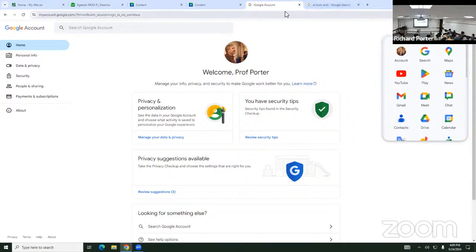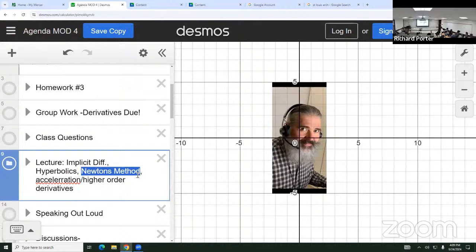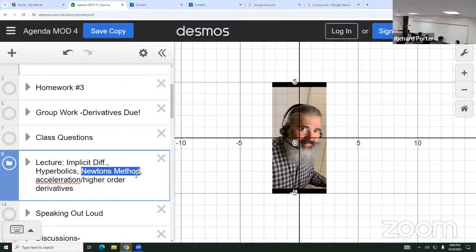What happened to my notes? Here we go. Newton's method is, so I love Newton's method because Newton's method allows you to get more decimal places. But I don't know if you noticed, but the last time we were on Desmos, the company that owns Desmos, remember, Desmos is free to you. I don't know who makes it, but it's some company that makes money, gets grant money, and they make it free to everybody. And that's their goal, is just offer this service free. And it's awesome because you don't have to buy a calculator now. Those calculators are expensive.